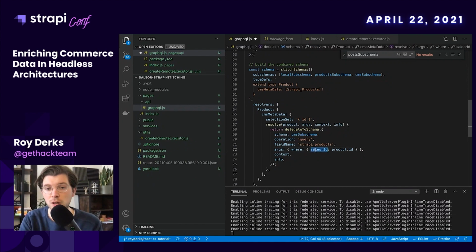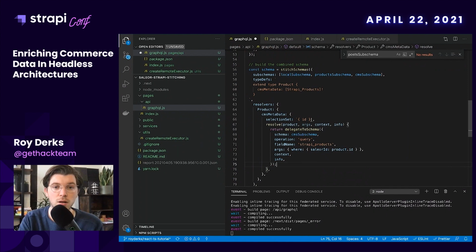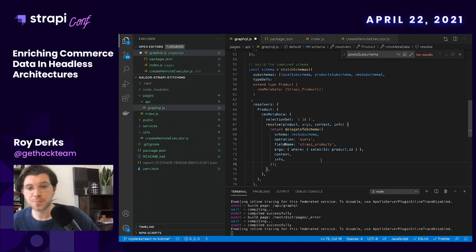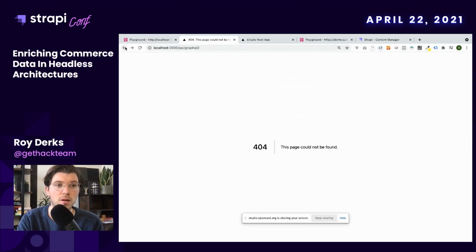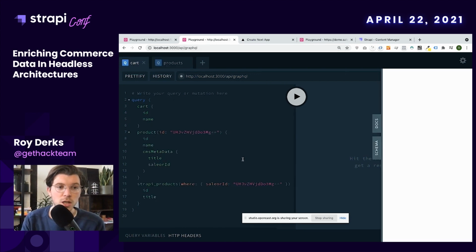So using the ID, we can just query Strapi using the query we see just right here. And to this we actually add the Saleor ID, which is the product ID coming from Saleor. And something else is going on over here in my browser. So let me get back to the running GraphQL query. And actually my combined query can be found here.